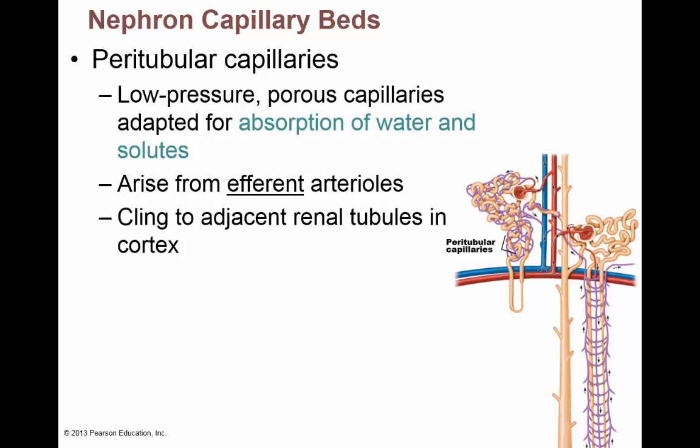So we make filtrate, which now goes into the tubules. However, I may want to reabsorb some of that stuff from the tube back into the blood supply. So the blood supply needs to stay pretty close by, so we can have lots and lots of openings, little areas for stuff to go from a tube into those capillaries. We already kind of did this in lab, but they arise from the efferent arteriole. Blood goes in the afferent, leaves through the efferent, and they're just hanging outside of those renal tubules, only in the cortex region, so you don't see it on that nephron loop.